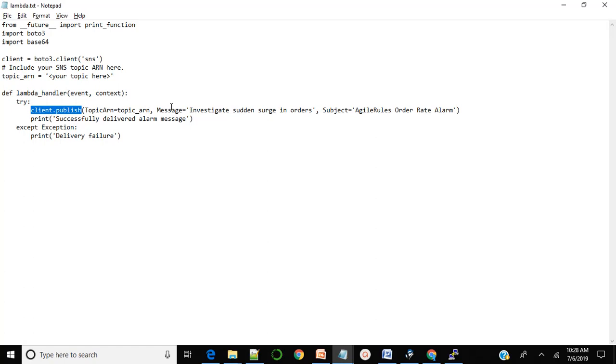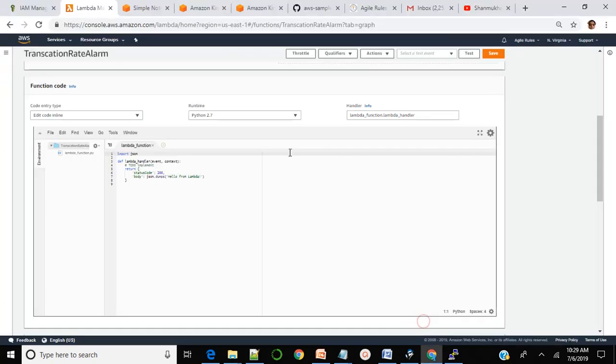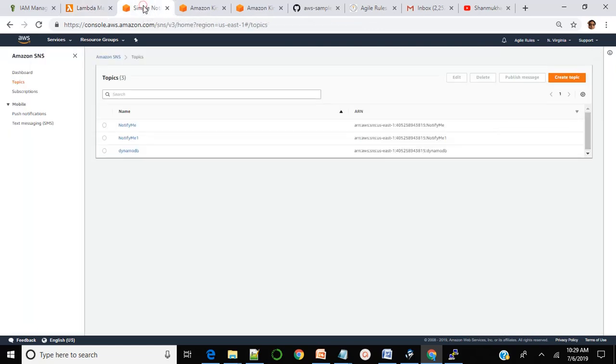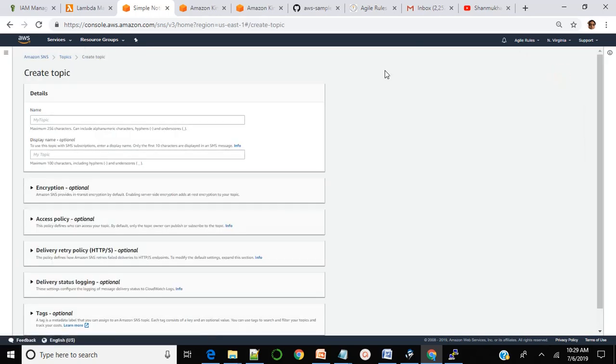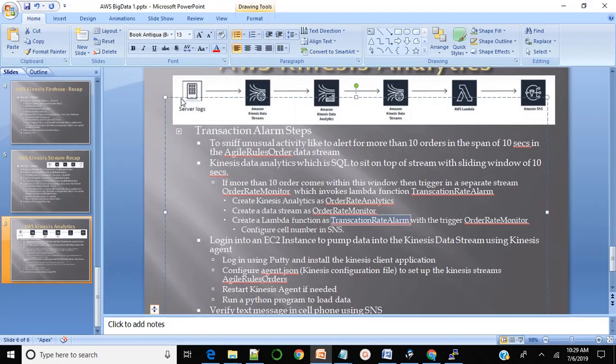So what I can do is, in one more tab here, let me create the SNS for us. Okay, so create a topic. Okay, so here I need to create an SNS with my cell phone number.